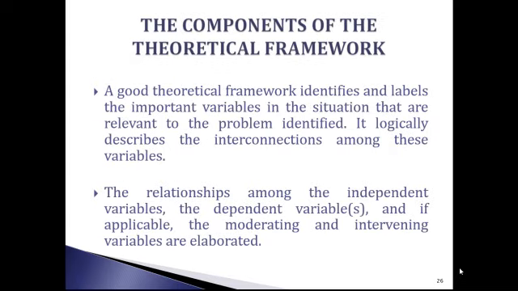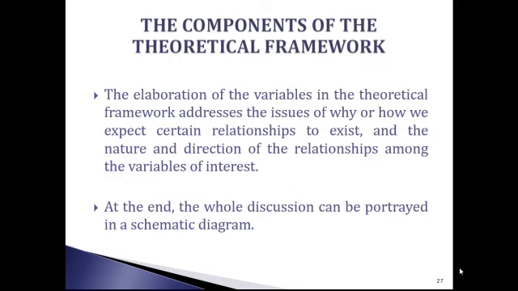The components of theoretical framework. A good theoretical framework identifies and labels the important variables in the situation that are relevant to the problem identified. It logically describes the interconnection among these variables. The elaboration of these variables in the theoretical framework addresses the issues of why or how we expect certain relationships to exist and the nature and direction of the relationships among the variables of interest. At the end, the whole discussion can be portrayed in a schematic diagram.